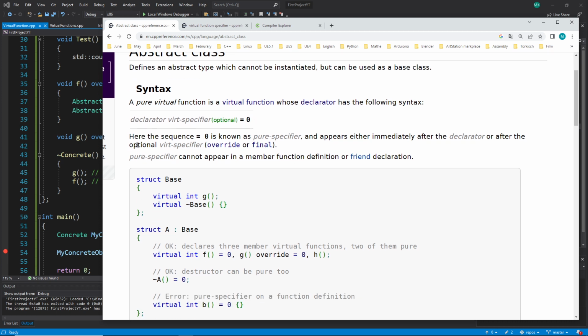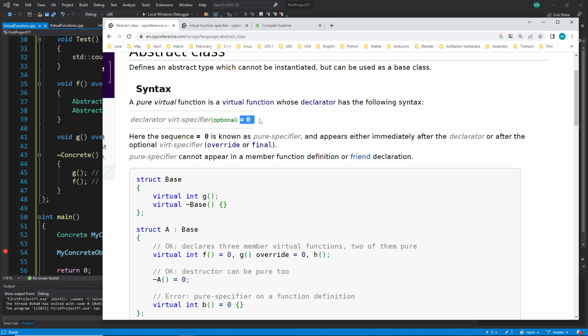And let's go on. So here the sequence equals 0 is known as the pure specifier. Yes, this is our pure. It makes the normal virtual function a pure virtual function. All right, and it appears either immediately after the declarator or after the optional virtual specifier. That's also very straightforward.